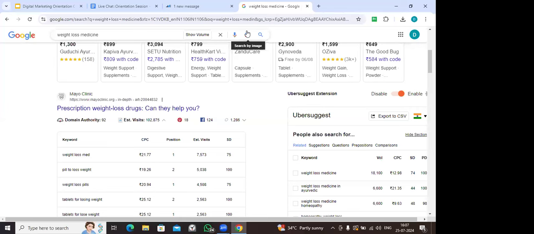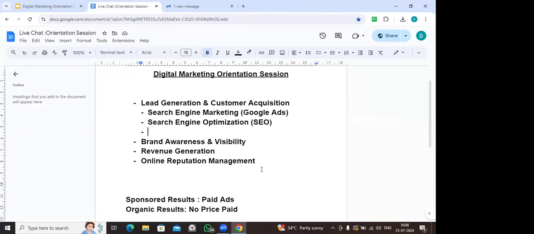Right? So I'm not saying that you should not do Google Ads. Google Ads and SEO go hand in hand. If I'm getting some customers through Google Ads, then yes, that is great, I have a different ROI from it. But if I don't have much investment in SEO, I am doing it myself, I'm getting a higher rank on Google, and I'm generating 1 lakh plus people on my website through SEO, they can bring me customers without investing money. It is even a great thing. It can multiply my business at a higher rate, right?